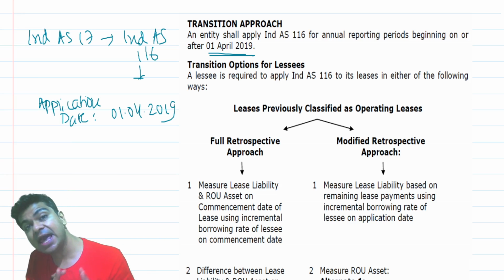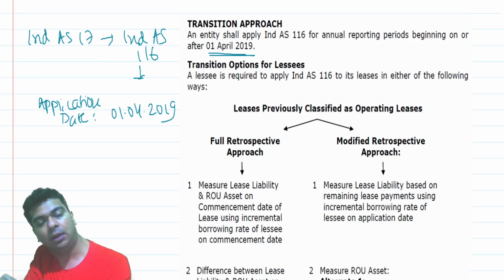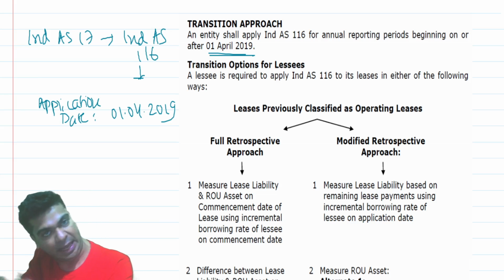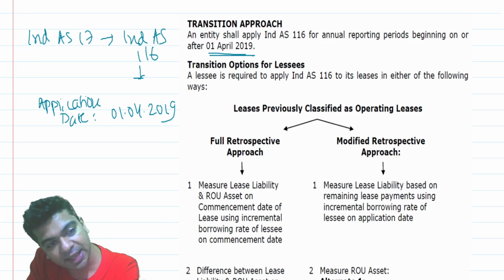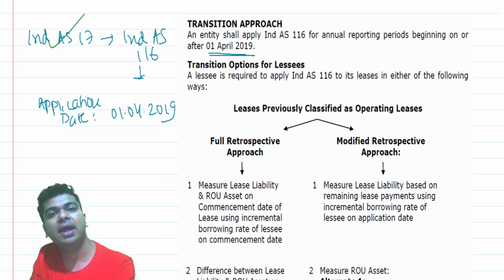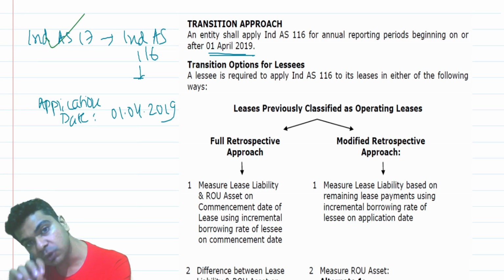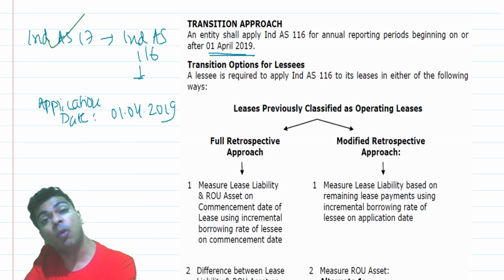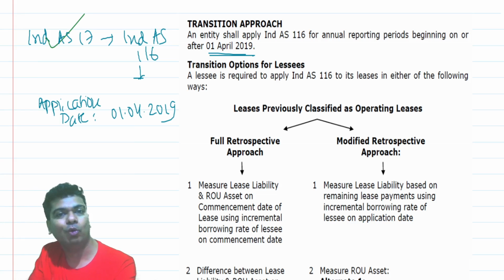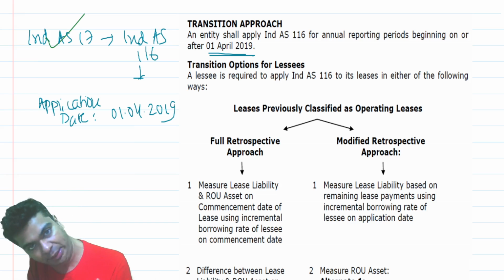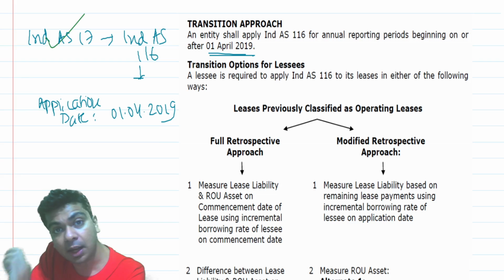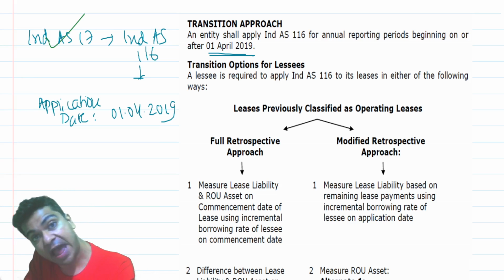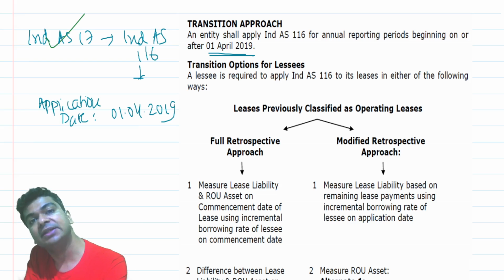As I said, the lessee has a lot of work to do over here. You were classifying the leases as finance lease and operating lease under Ind AS 17, but that cannot be done under Ind AS 116. So how shall the transition take place? You are transiting from one accounting standard to another. When we change a simple accounting policy, we say you have to give effect retrospectively. If you change an accounting standard, then obviously that change also has to be given effect retrospectively.